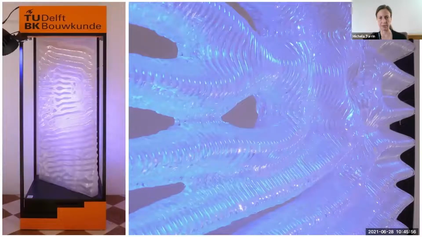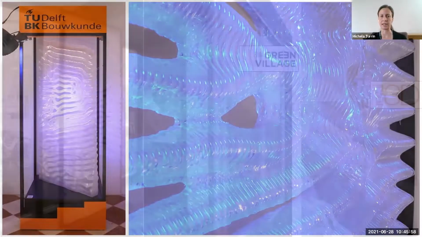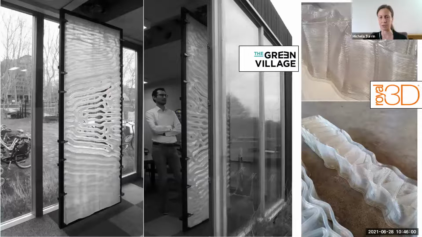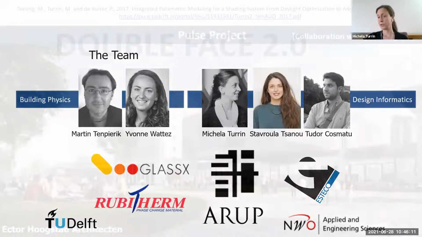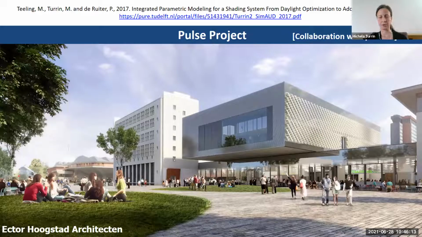You see some close-up elements of it, and the installation for monitoring in one room of the Green Village at the TU, where the thermal behavior is now being monitored. And so on and so forth. There are similar projects, and I won't go into all of them.